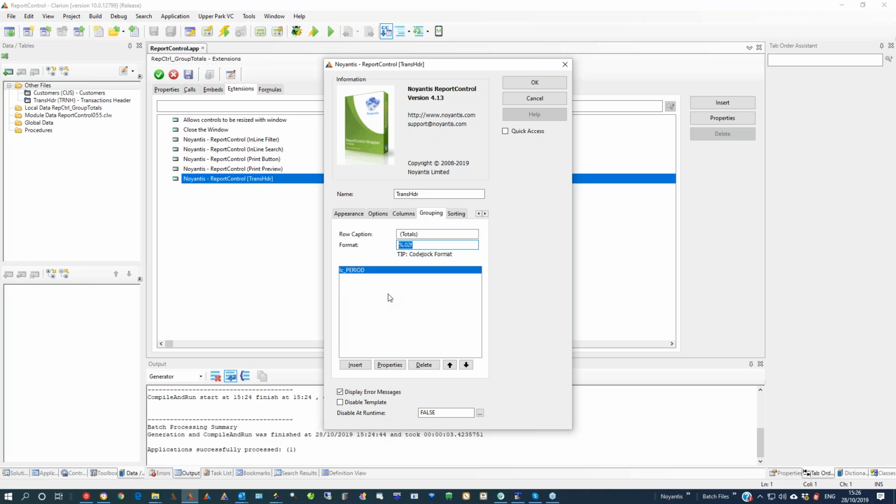I'll just wait for the next update on the CodeJock format, if how I'm going to get the comma separated for the group total. Well, I would email their support and just ask, or maybe on their forums, because they do have quite an active forum, and just ask what the C picture would be for a comma separated, thousands separated numeric picture.